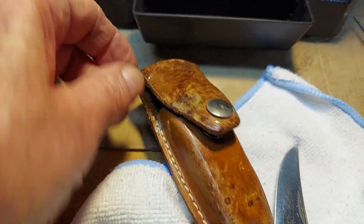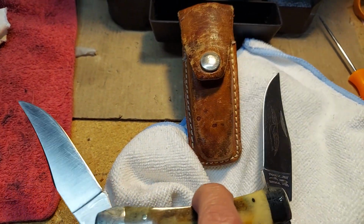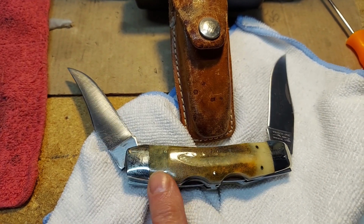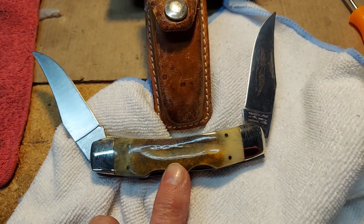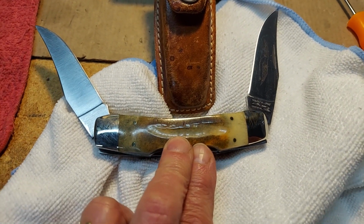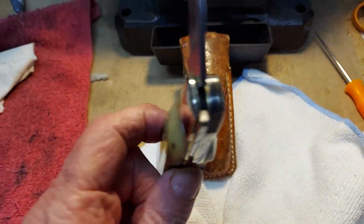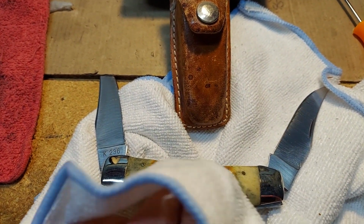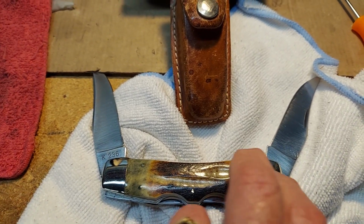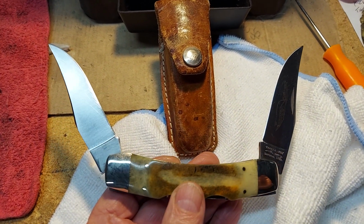This is the sheath that goes with this knife. My uncle actually gave me this knife back in 1988, on my first ever deer hunting trip. This is the knife that I used to gut my deer. It was my uncle's knife, and he ended up giving it to me afterwards.